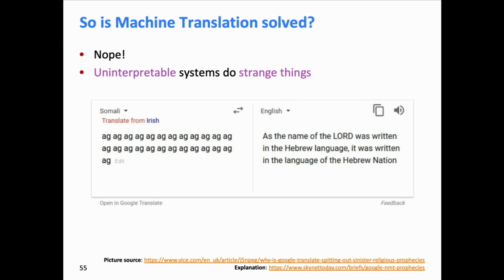Yep. What happens if you translate back to Irish? The question is, what happens if you did translate from Irish? I suppose that's the part where Google tries to auto-detect the language, and maybe it thinks that "ag" is more like Irish than Somali. I imagine if you did put Irish to English, there's probably more training data for Irish to English, so maybe it wouldn't be so Bible-focused. Yeah, and there are a lot of examples of these online where you do different kinds of nonsense syllables in different languages.